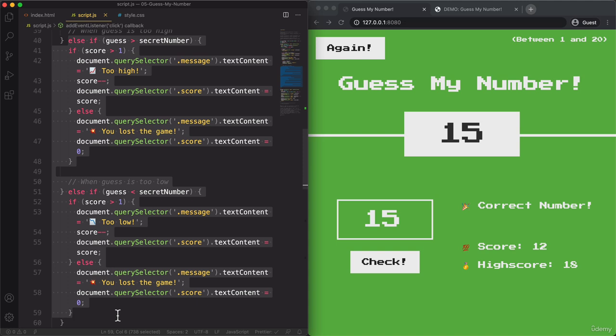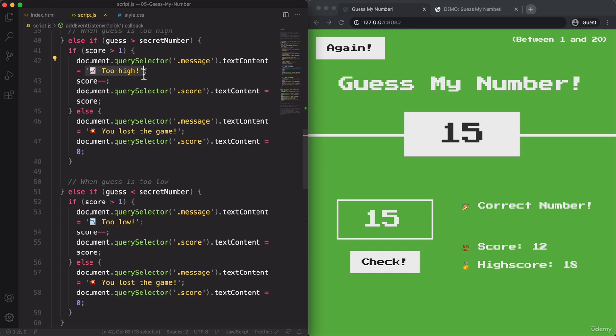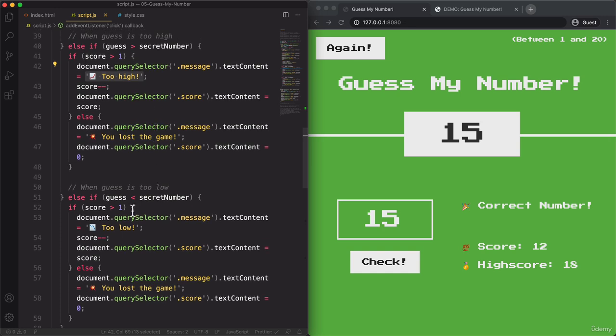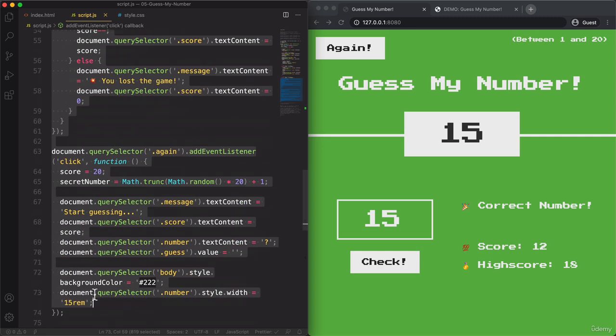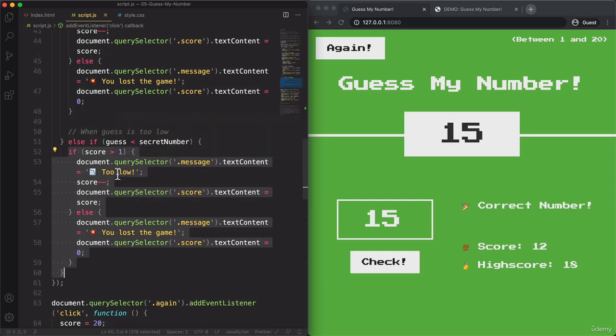So the first step of refactoring is to identify duplicate or almost duplicate code like we already have here. So this code here is almost the same as this one, with this string here being the only exception. And so what we're going to do now is a way to eliminate half of this code here, basically. So how are we going to do that? Well, this first if block here checks if the guess is too high, and this one checks if the guess is too low. But in both cases, what we're really doing is to check if the guess is different from the secret number, right? So whenever the guess is different from the secret number, then all of this code here should get executed, right? Where the only thing that changes is this string.